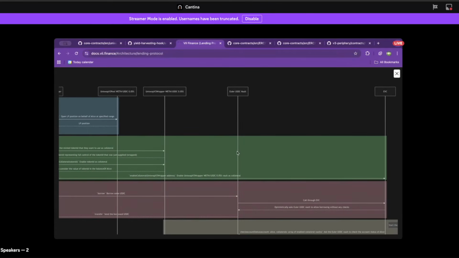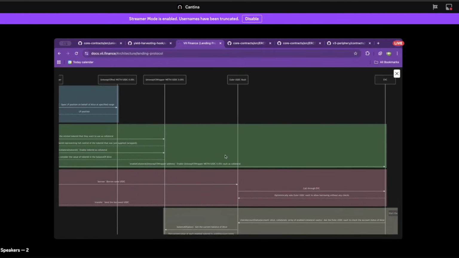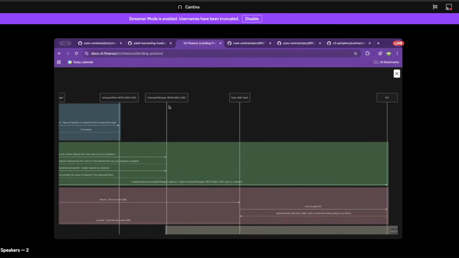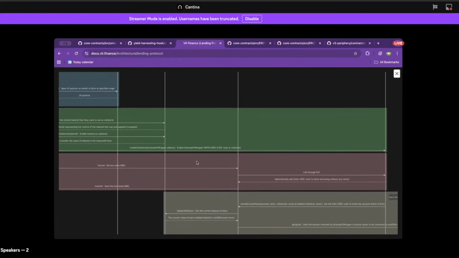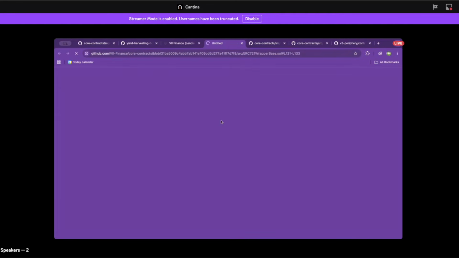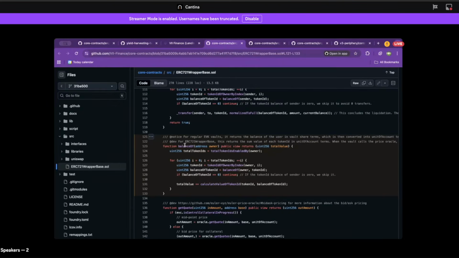So it will ask the Uniswap V3 wrapper how much the borrower's collateral is worth. And then the Uniswap V3 wrapper, based on the 6909 token balance, will return the total value of collateral a user has.